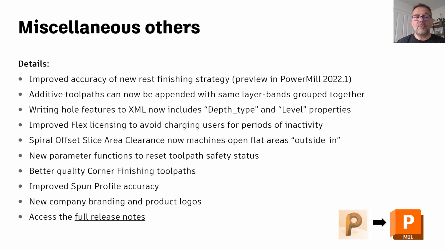We've also made some improvements to our additive toolpaths, such that two toolpaths that share the same layer bands, so toolpaths have the same slices at the same Z level, can be combined together, and PowerMill is clever enough to maintain the ordering of those toolpaths. If you ever write whole features out of PowerMill to an XML file, you'll be happy to hear that that XML file now supports the use of depth, type, and level properties.